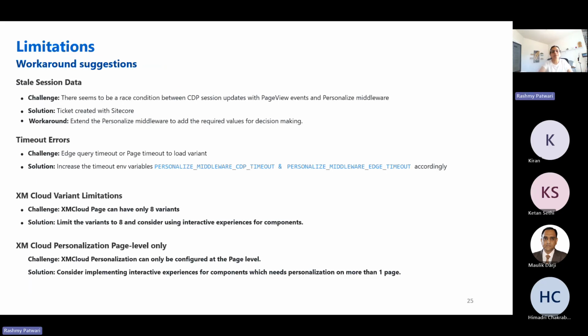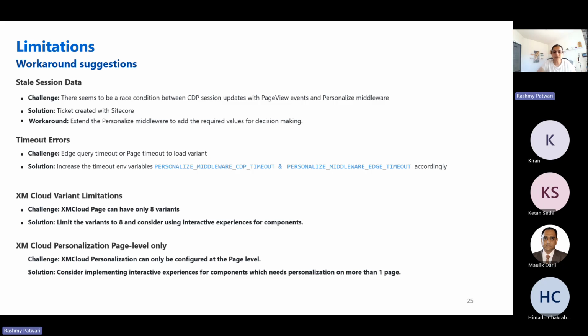Here's about the limitations. Here's what we've noticed. Timeout errors are very common because we had loaded pages for some of our clients, especially the home page. Personalization is a big deal. If you have more than five accordions, carousels, heroes, whatnot, then the page takes anywhere between, depending on the region, of course, otherwise you cross that 1,000 millisecond limit, then you run into a timeout. So then you'll see those errors in the logs.